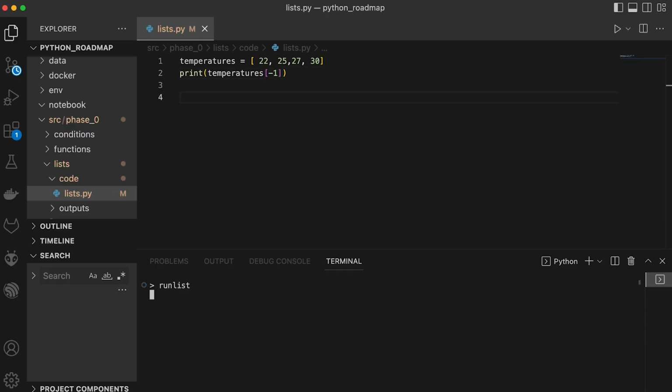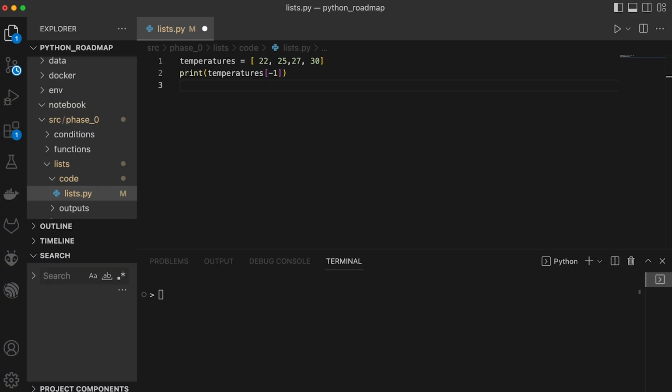So run it. -1 means basically give me the last item. And when we run it, we get 30, which is the last item. Now we can access from the front and from the back of the list. And this is why lists are very powerful. We're no longer storing random variables separately. We're organizing structured memory where every value has a known location.